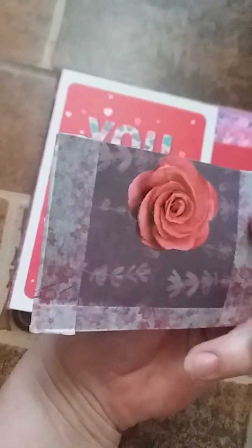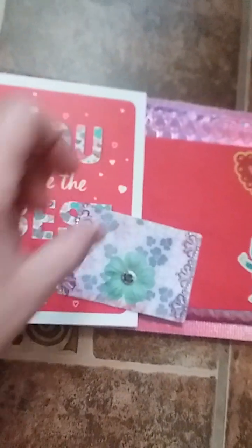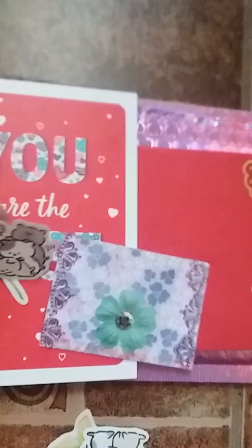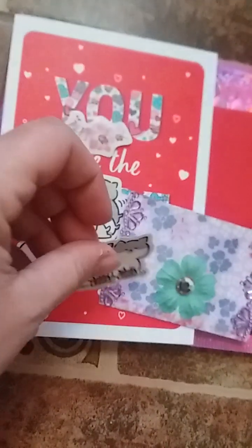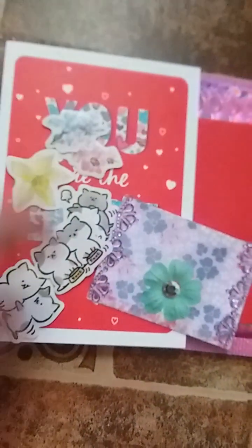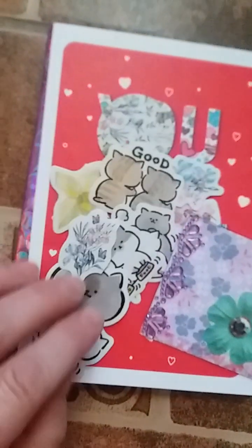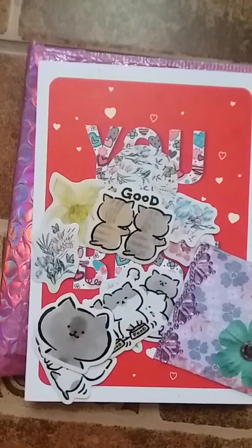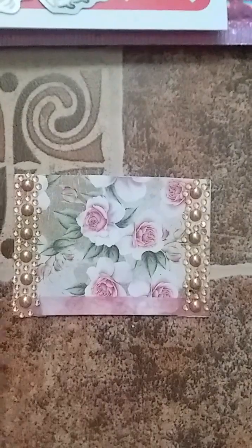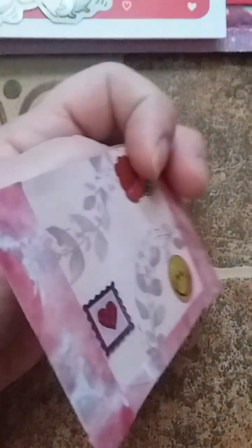Here's the back with some more dark colors. Like I said, these are ATC cards — I've never made them before but I've seen people show them. It's like a little pocket thing, and she put some little pieces of ephemera for scrapbooking inside, which I love to do. There are some really cute cat ones and some flowers, and here's another one — really pretty colors too. I love the trim she does on them.